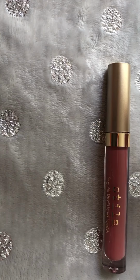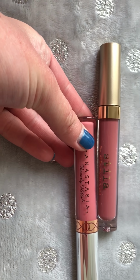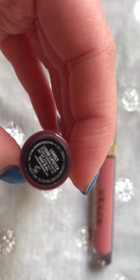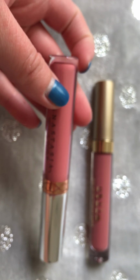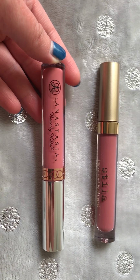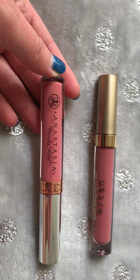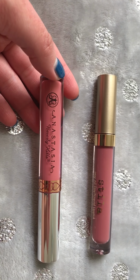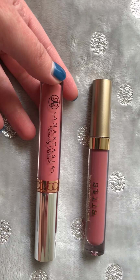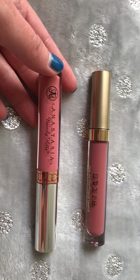And then the last one I got is an Anastasia liquid lipstick, and look at how similar those two are. It's a little lighter than Patina. This one is in the color Lovely. And again, I've swatched this like every time I've been in Ulta recently. This one's a little bit peachier, but they're both new colors. I really like this shade, as you can tell. And I really like the Anastasia formula for their liquid lipsticks. I've never tried the Stila ones, surprisingly, but I've heard that they're good too.